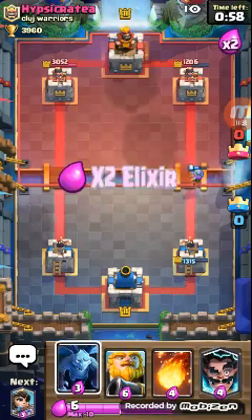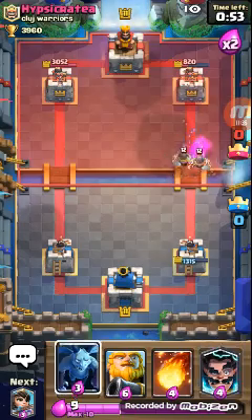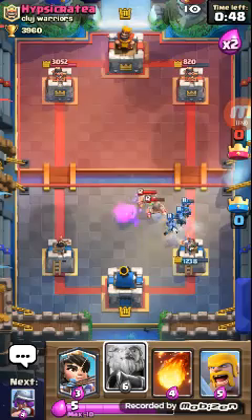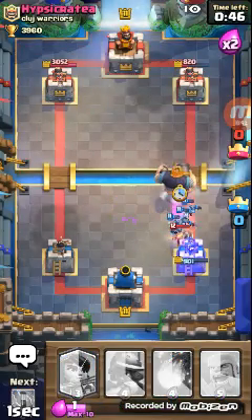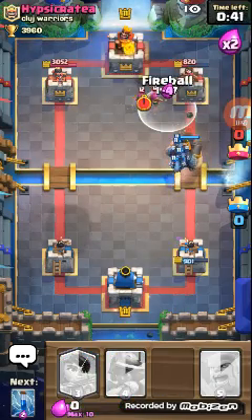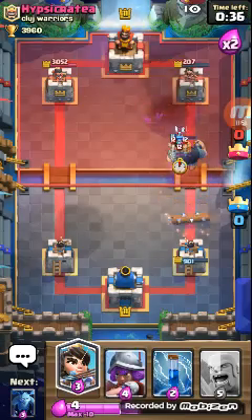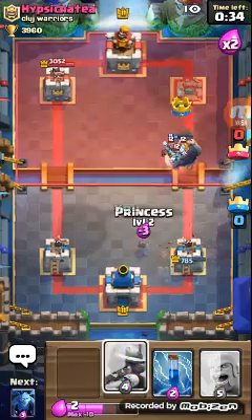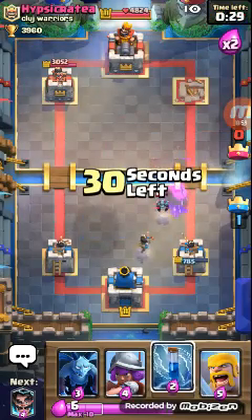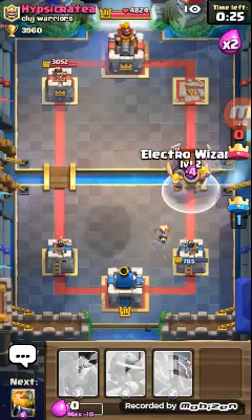Now we're in double elixir. I should get some stuff. So he has a fireball. Oh no. Come over here. Zap them at the same time. They won't survive, but I'm gonna use my minions to counter push. Replace his archers, fireball them. He didn't need to fireball that. That was literally level 11 minions, one shot kill. The archers were about to kill him, but okay.